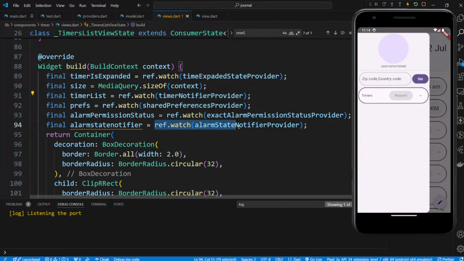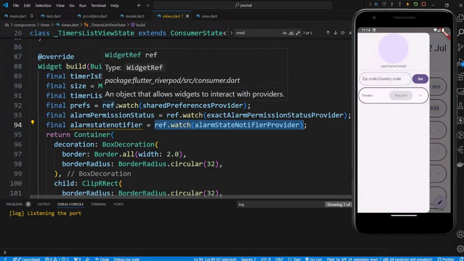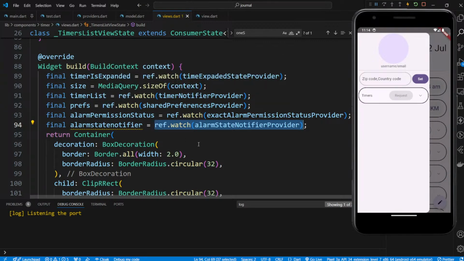I think we can. If we put this ref.watch, and it changes, then this timer list will get called once again. For now let's see this. It keeps watching on this.